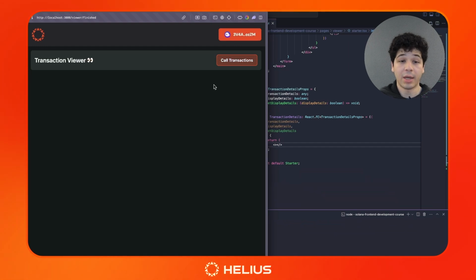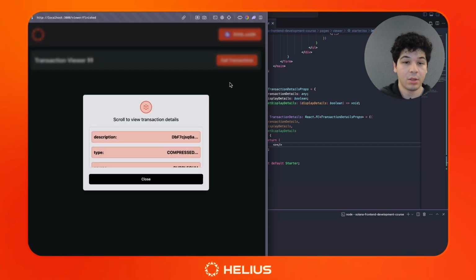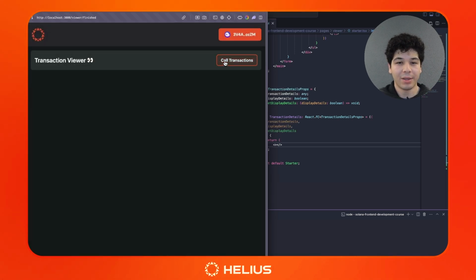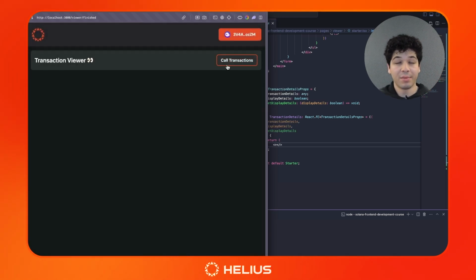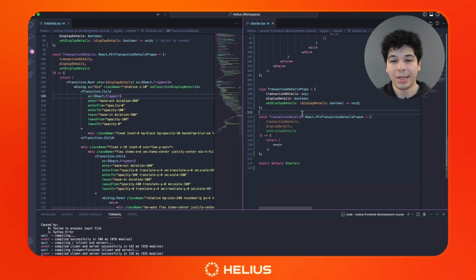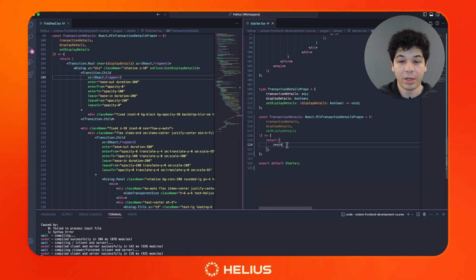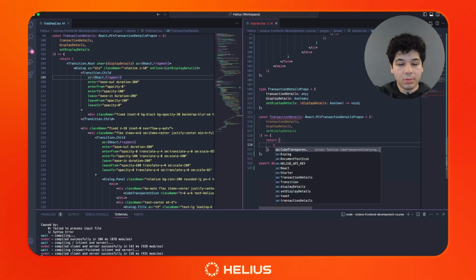All right, so when I click on any one transaction, we get this very smooth but quick back and forth, right? The modal comes on and then it just fades back when I exit out of it, essentially.